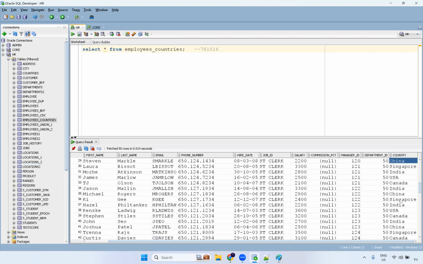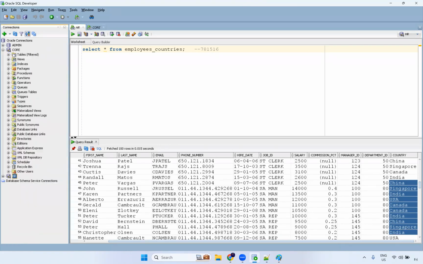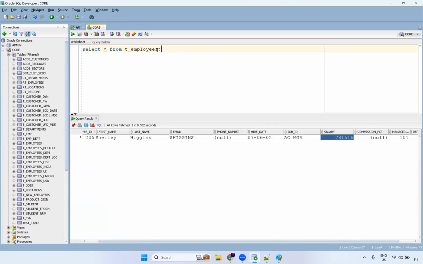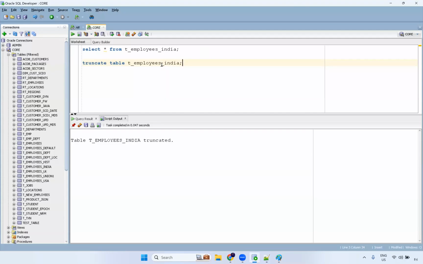So after that, I want to split up the data based on the countries. I want to split up the employees based on the countries. So I have created some tables here, the targets. You see this, the target. I have created some tables like India. I have to split up into one target. Yes, I have created it here. But I will truncate this table initially. Manually, I will truncate the table. So it is truncated. Then USA is another table, so I'm just taking that.